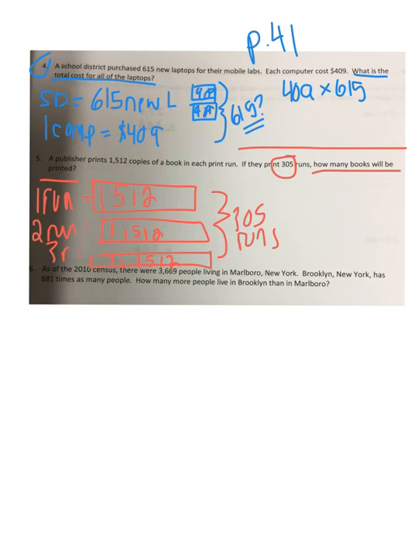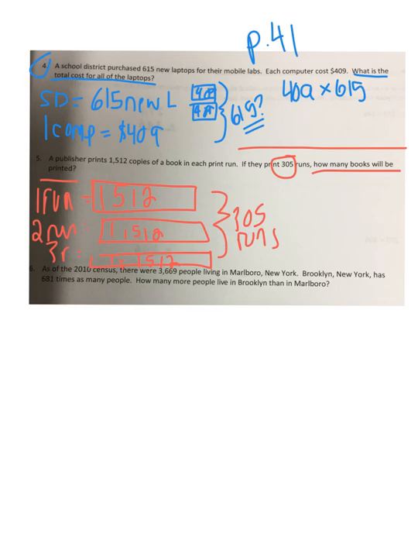Addition. Am I putting numbers together to get a greater total? I think so, because every run is about 1,500, and I keep adding another run, another run, another run, another run. So I could use adding, but I think that would take a long time. Subtracting, I'm not starting with a total and taking away. Subtraction just doesn't make sense. Division, same thing. I'm not starting with any total. I'm not determining a number of groups or how many are in a group. I already know the groups, and I know how many are in each, so I can't use dividing.